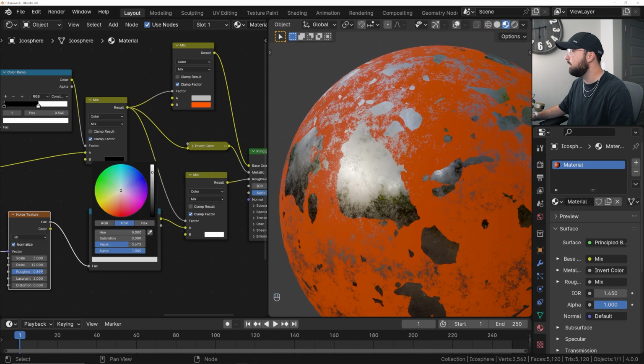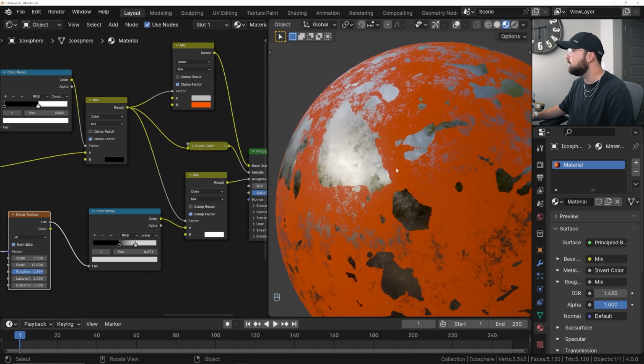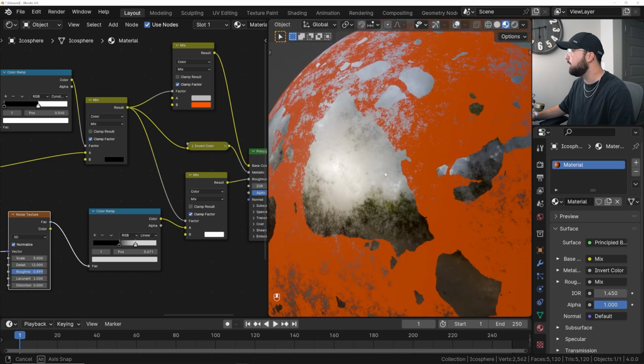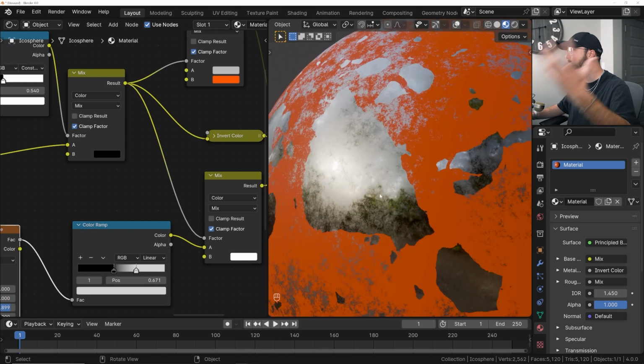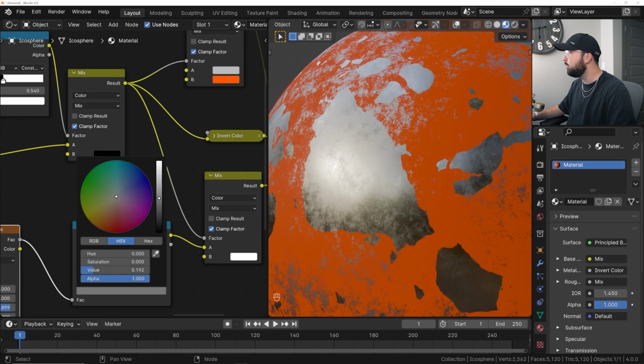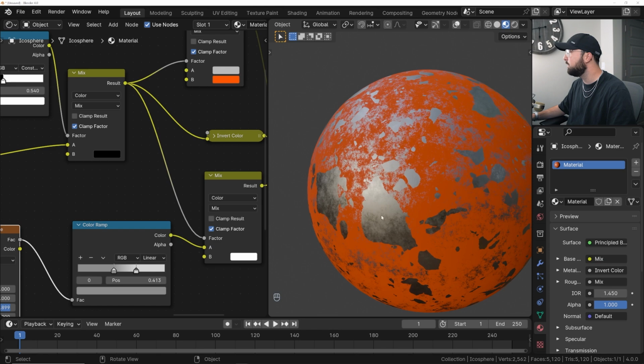Maybe we can bring it down a little bit, but I don't like that it's still kind of shiny, right? You can see the reflection. You can see there's trees out there. That's because this black is showing pure glossy reflection. And so what you can do is just bring it closer to white, and that will roughen it out. There we go. So now we're just controlling this guy in here.